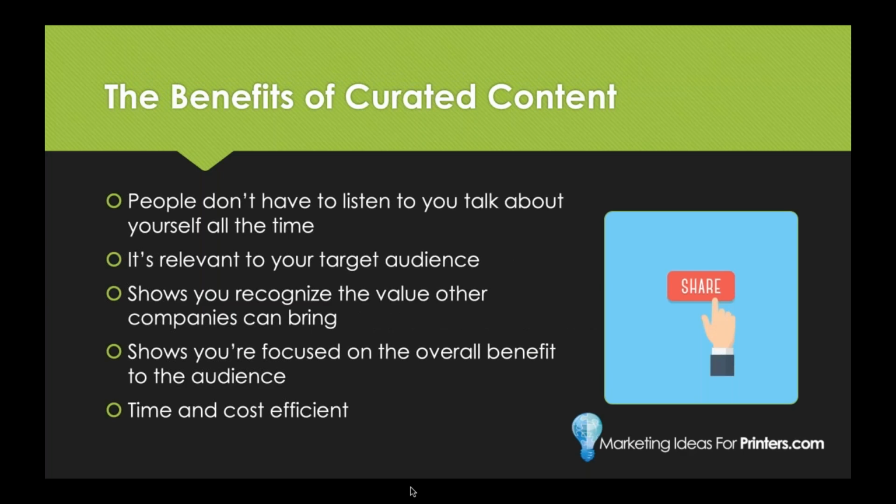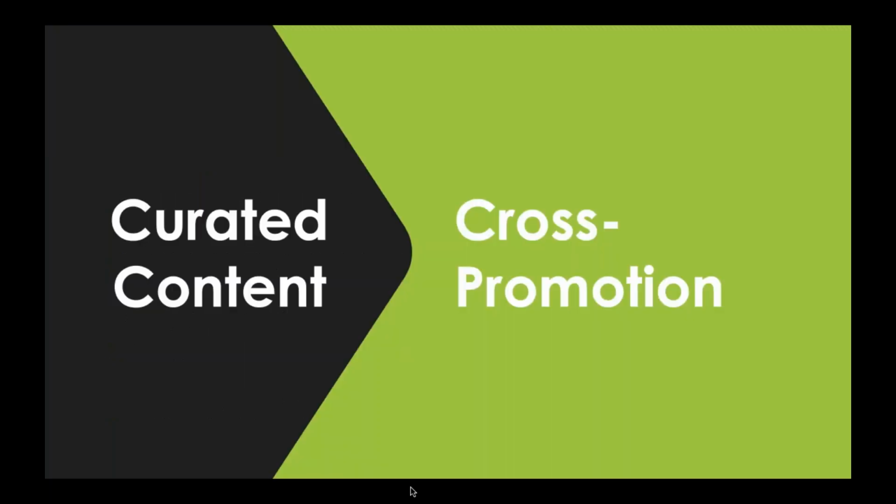First, no one really wants to hear a company talk about themselves all the time. So you have that going for you. Second, it's relevant to your target audience. It's just useful content that you're passing along, trying to be a help. It shows you recognize the value that other companies can bring. It shows you're focused on the overall benefit to the audience. And lastly, it's time and cost efficient. To break it down, you could really sum up curated content like this: curated content is for cross-promoting, because you're using other people's content for your benefit to be helpful to your audience.